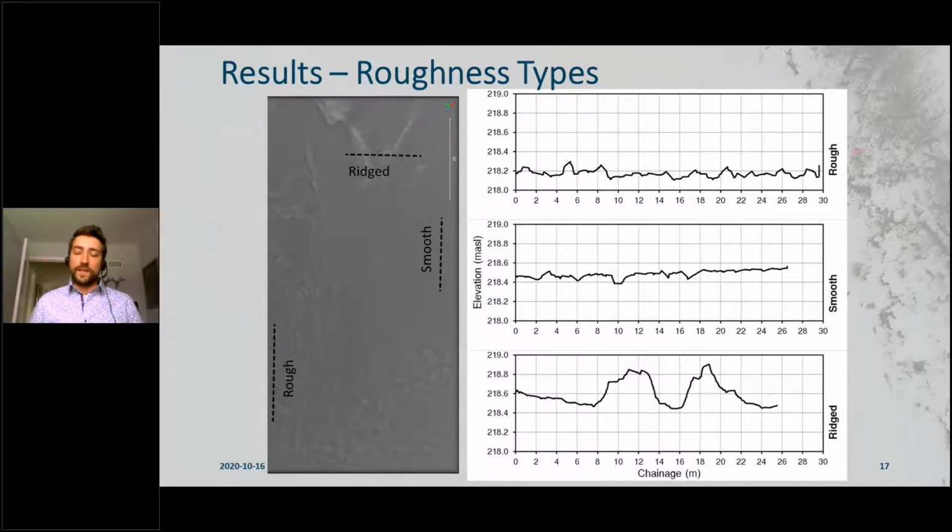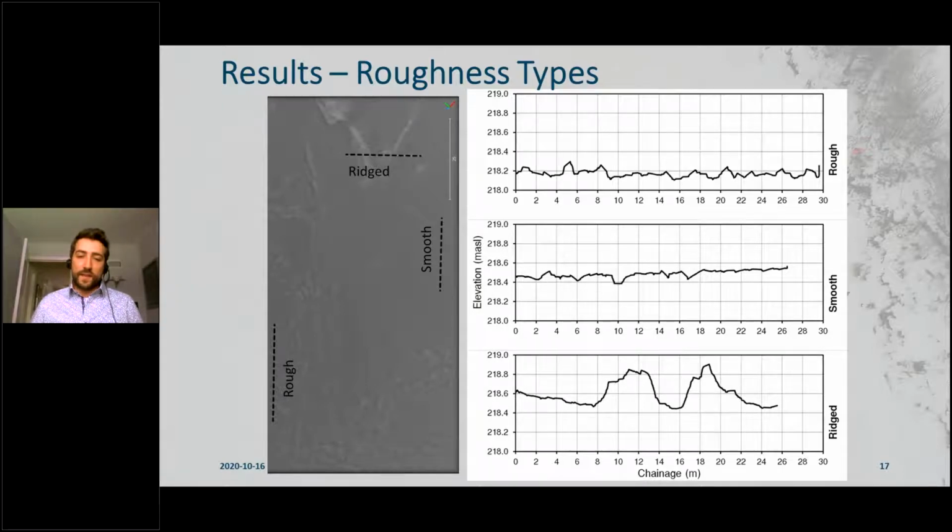The next type of roughness down, we call smooth roughness. It's formed mostly in slower flowing sections of the river, composed mostly of thermally grown border and skim ice. And finally, at the end, we see ridged ice, which seems to occur mostly in smooth sections where there's been a lot of pressure on the ice, and different sections of the ice cover are cracking and crushing and forming these ridged forms of piles of ice.